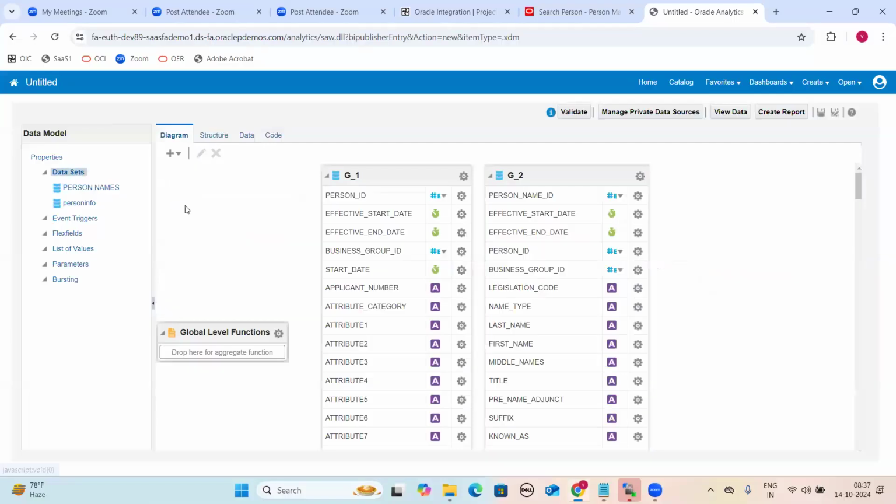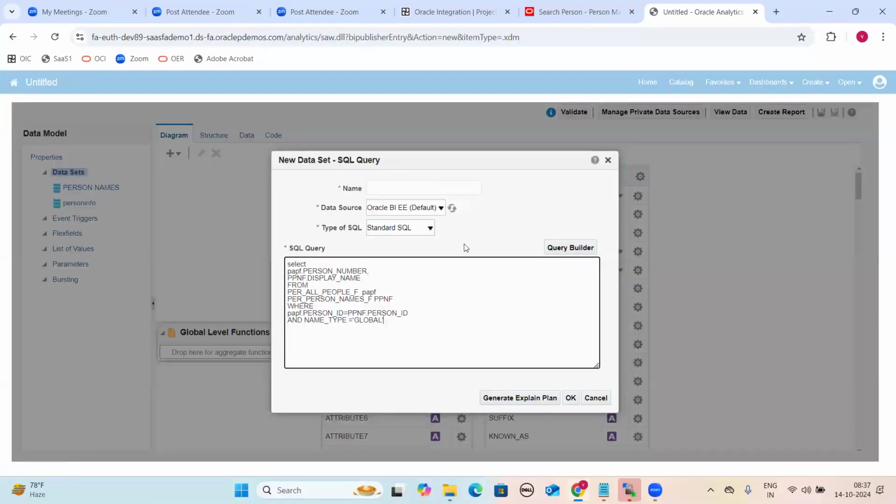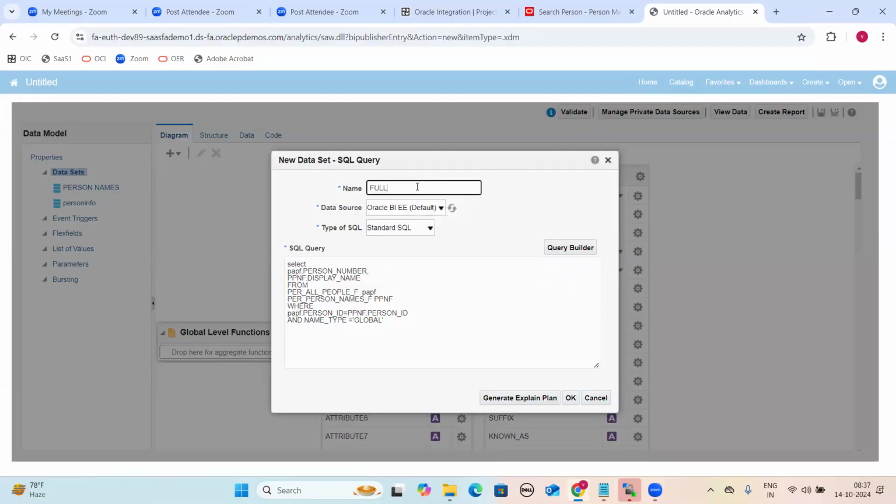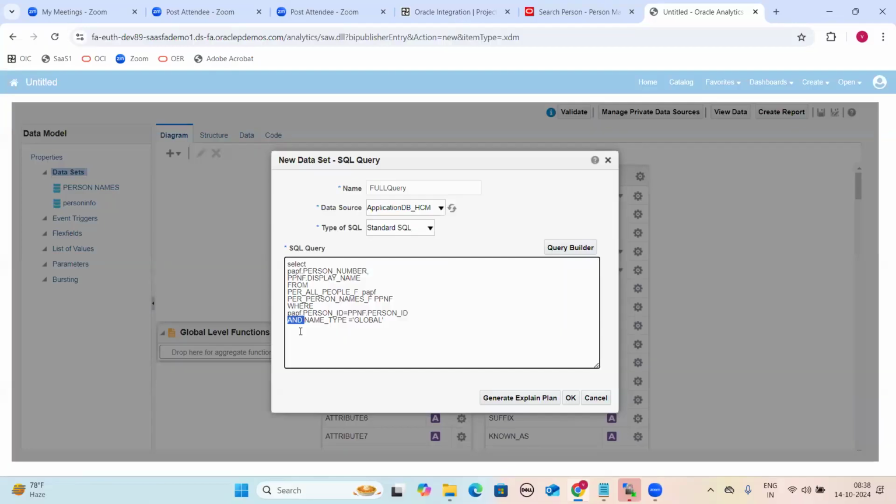So you go like this and mention the full query, from per underscore all people f and per person names f.